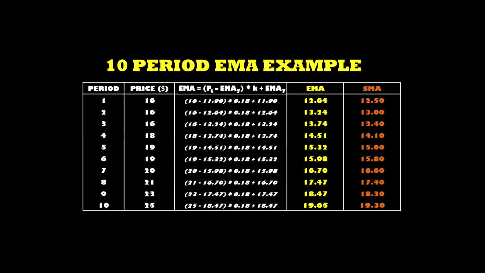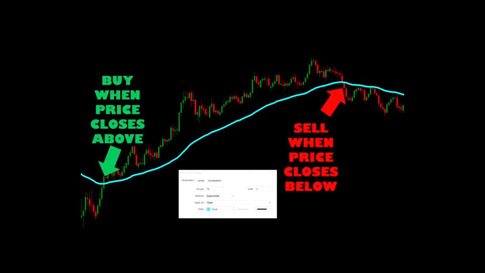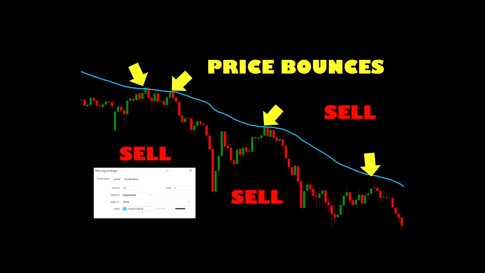A very recent price is multiplied by 18.18% when using an EMA with a 10 period, while using an EMA with a 20 period results in a factor of 9.52%. When computing the EMA, one may arrive at a substantially different answer if, rather than using the closing price, they use the opening, high or low price, or the median price instead.